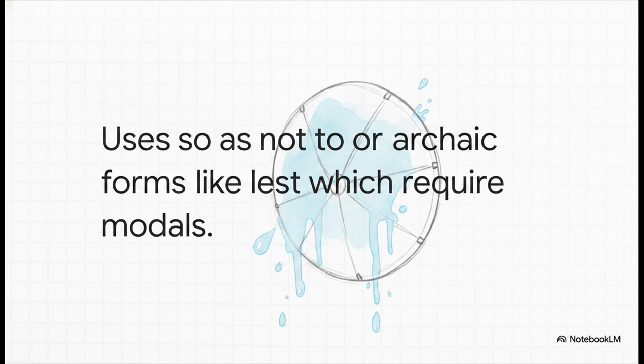Pretty standard. But for finite negative purpose, this is where C2 English often employs those beautiful, slightly archaic forms like lest or for fear that. And because these inherently express a putative apprehension, a fear of something bad that might happen, they strictly require modals to really emphasize that feeling of apprehension. It sounds so sophisticated when used correctly.